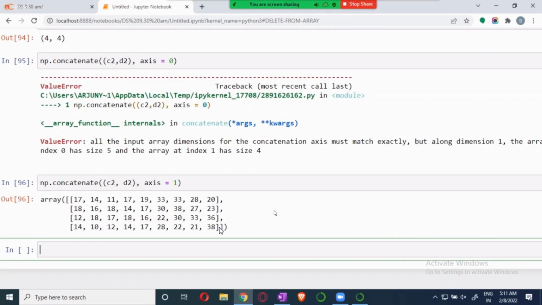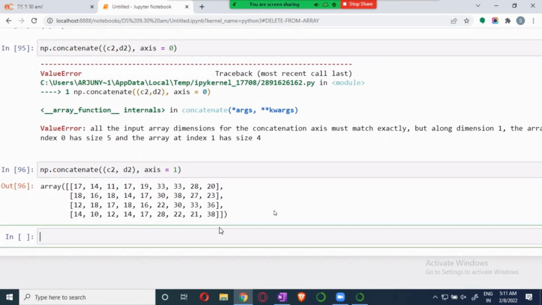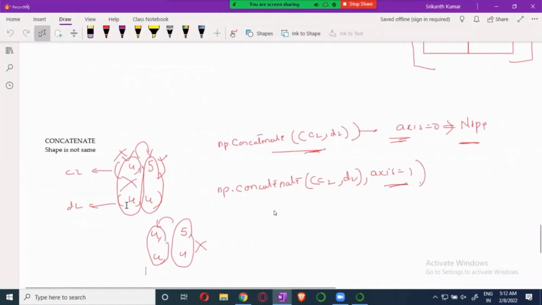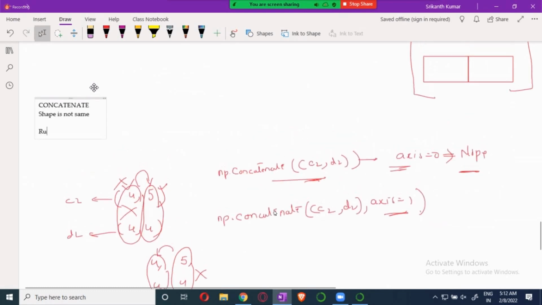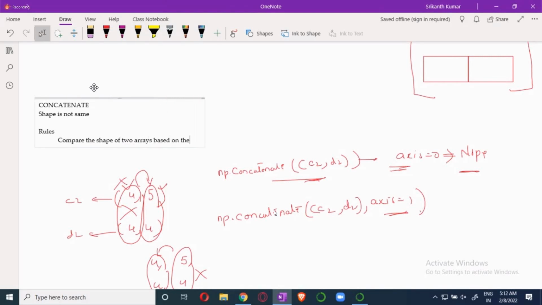Okay. So what you have to do is ignore the axis on which you are doing the concatenation, and the other axis should be the same. Then only the concatenation is possible. The rule is: compare the two axes, compare the shape of the two arrays based on the axis.